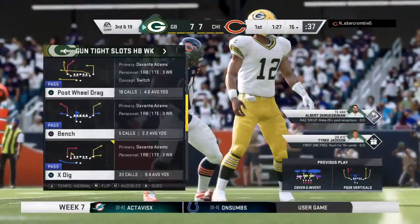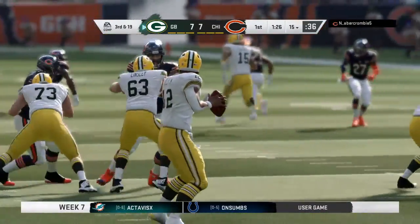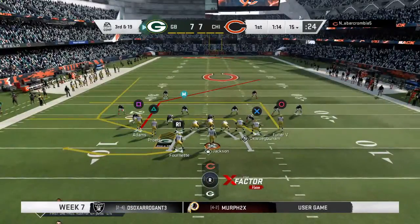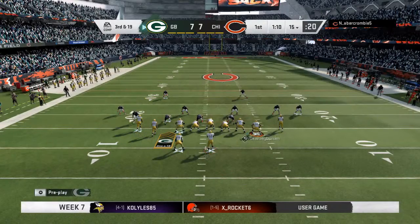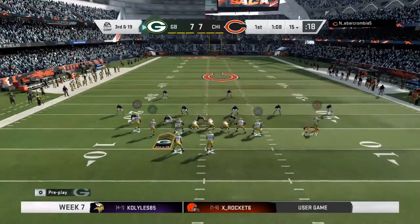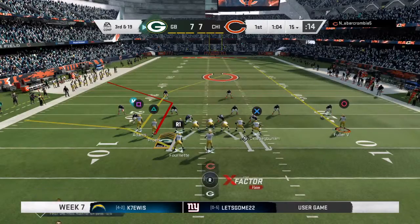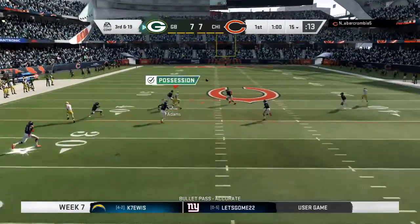Leonard Floyd, the old Georgia Bulldog, finding his way into the backfield. Man, he got in there so quickly, Charles. What could the offense have done to adjust and account for that? What you're hoping is that you figure out and get a clue that maybe there's going to be some pressure coming at you, and you change the blocking schemes. Maybe you go to max protection. The biggest one is maybe you bring your running back in to try and keep you clean. But in that case, that didn't happen.